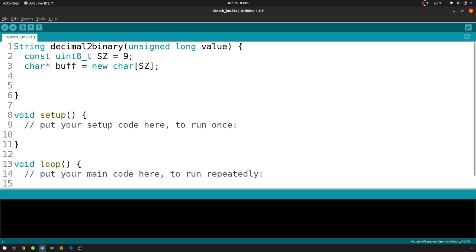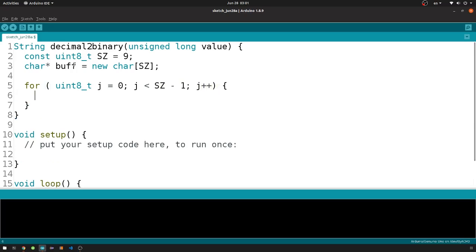Now we'll initialize the array to contain zeros at the beginning. For unsigned integer, we create a for loop, and then we create an unsigned integer variable. We name it j, we initialize it to 0, and we let it loop until size - 1, and then j++. So that will loop over all the bits of the array except the last one. And over here we say buffer of j equals 0. Note here that we are using a character notation with the single quotes.